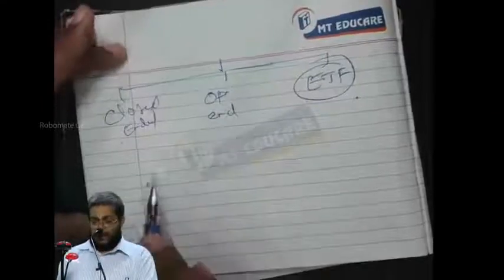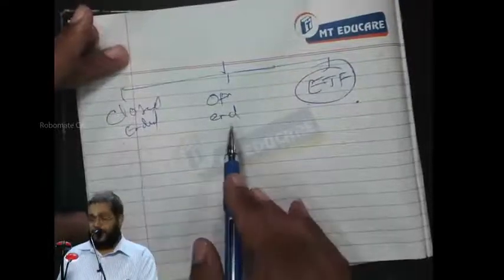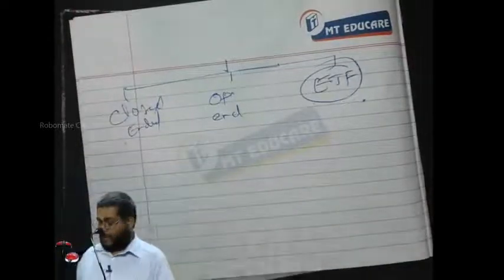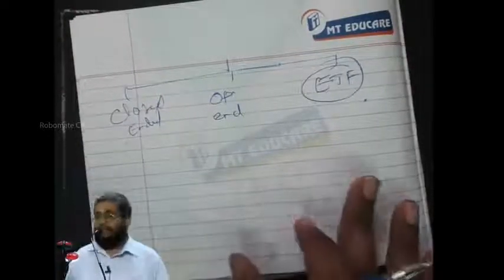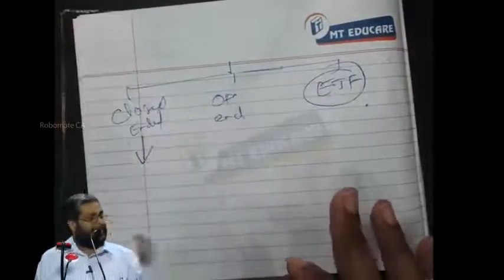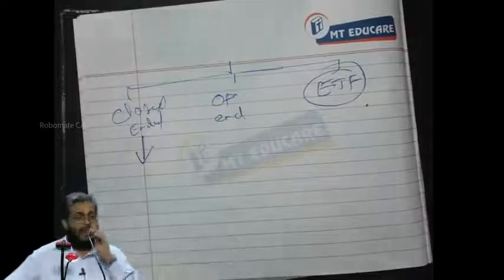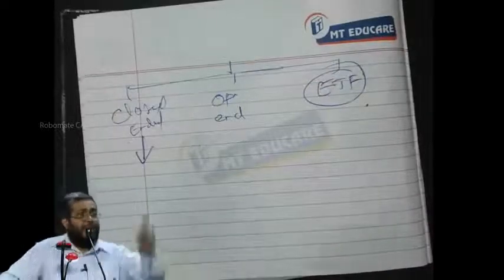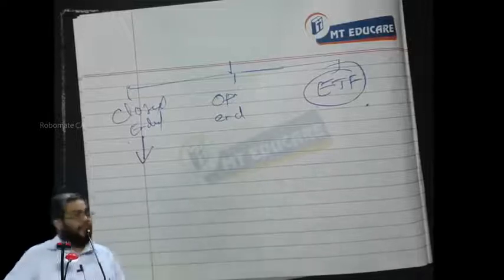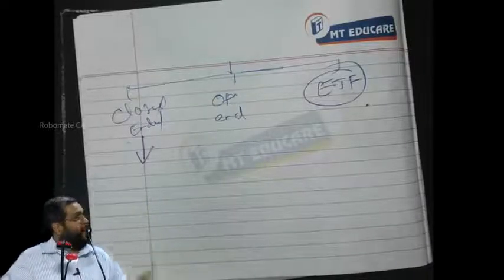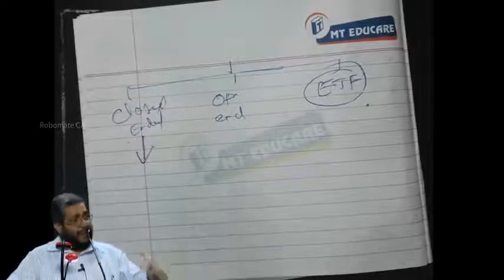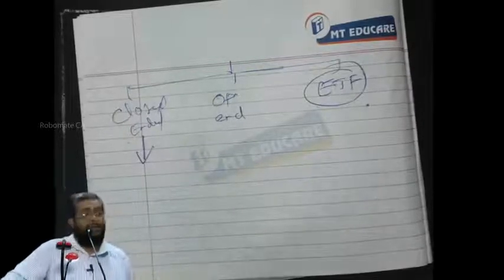Now, the 3 types of fund: close-ended fund, open-ended fund, and then what? Exchange-traded fund. Can I start or not? Now, what is a close-ended mutual fund? It works similar to a company. I'll ask you one question. A company goes for an IPO. Suppose in the IPO of Axis Bank, you buy the Axis Bank shares. Now the next question is, will the company give back the share?